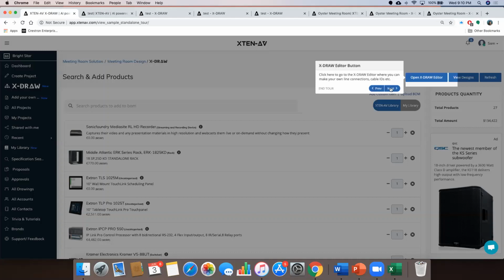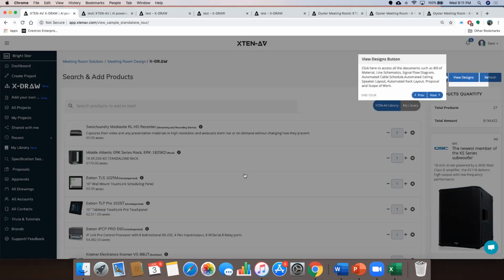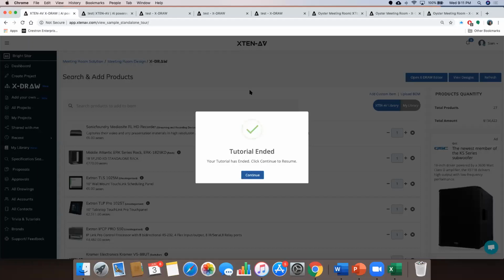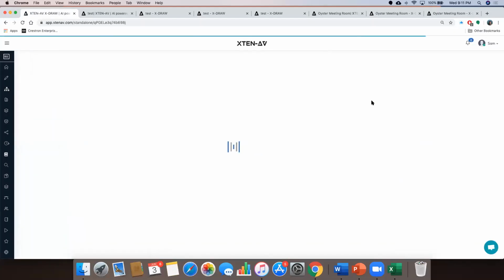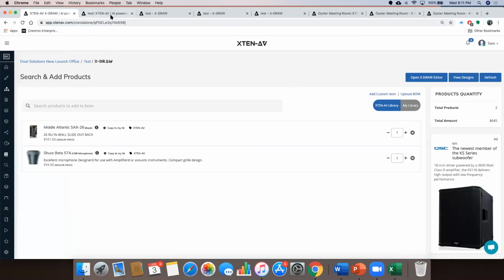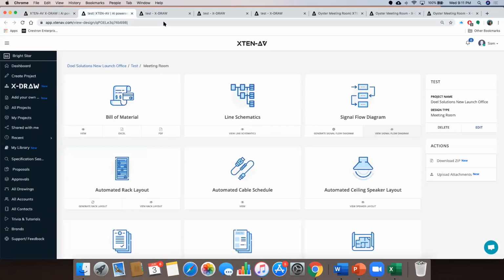All right, let me ask you a couple of questions about the uploading of BOMs and materials. So I did that yesterday and I found that it worked very well. If another one of my colleagues, let's say we upload a list using your formatted Excel sheet, that worked really well, and I like that. But let's say another one of my colleagues doesn't know that I did that, and they go to upload the same sheet. Will it duplicate all the products, or will it say this product already exists in the library?